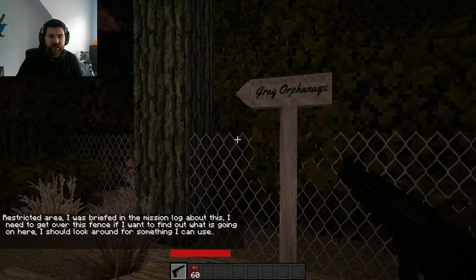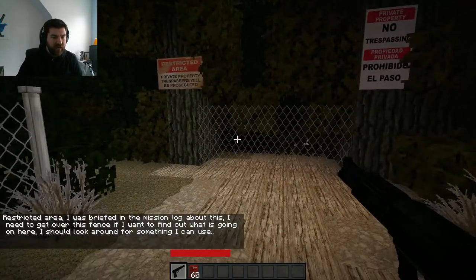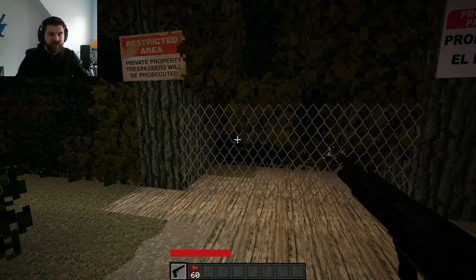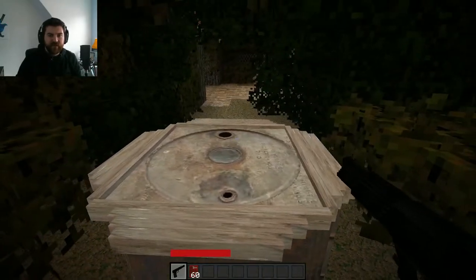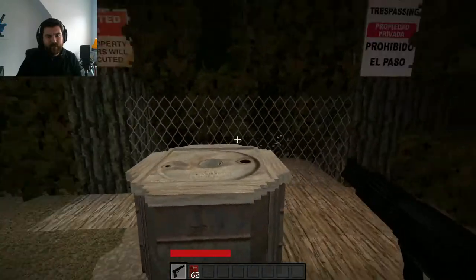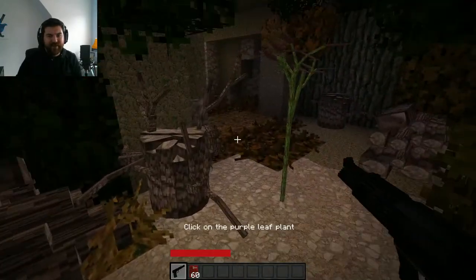Oh, restricted area. I was briefed in the mission about this. I need to get over this fence if I want to find out what's going on here. I should look around to see what I can use. This looks like something I can use. I think I can push it. Ha! Mick, I know your tricks all too well.